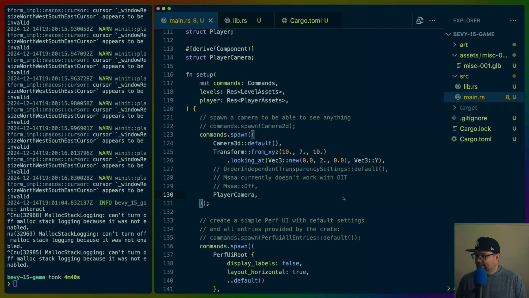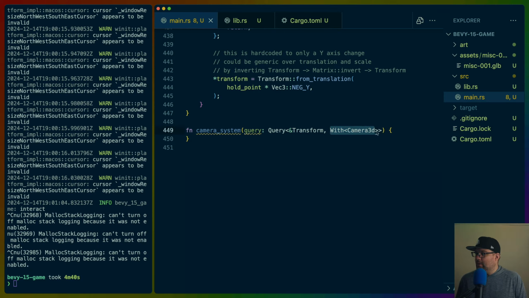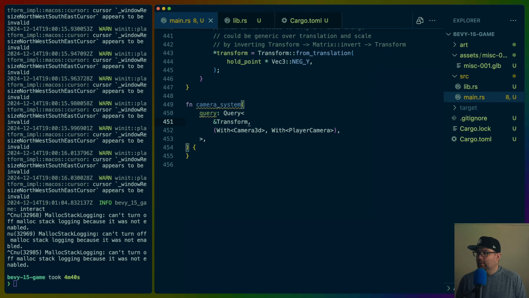Yeah, more Zelda style, exactly. So we have player camera here. We probably want to build a debug player camera system at some point. With player camera, right, so then we have this query. We need to be able to mutate the transform. We need the player, which is a mutable transform. I guess not a mutable transform. We're not affecting the player. A transform with player.